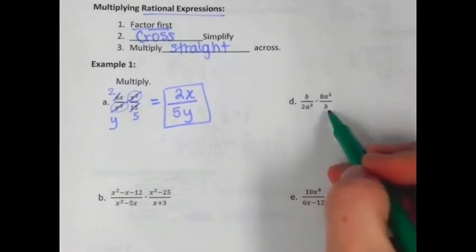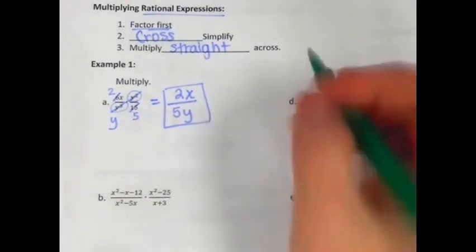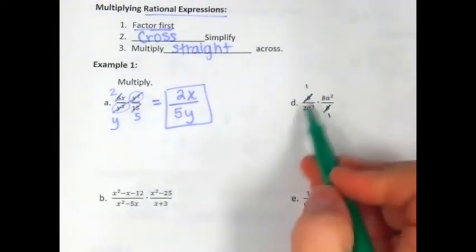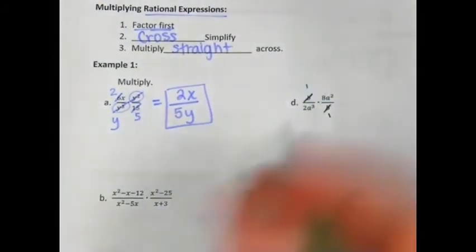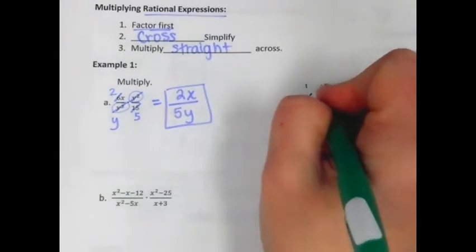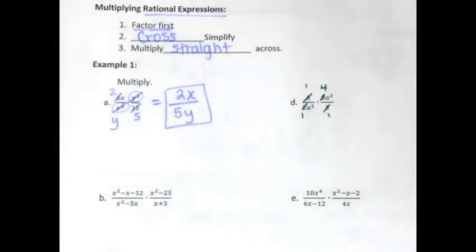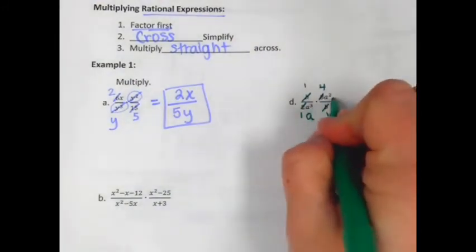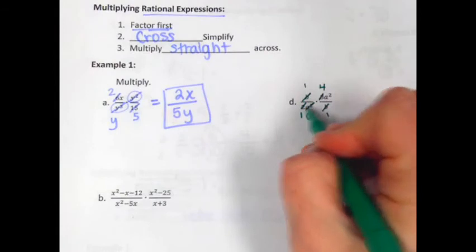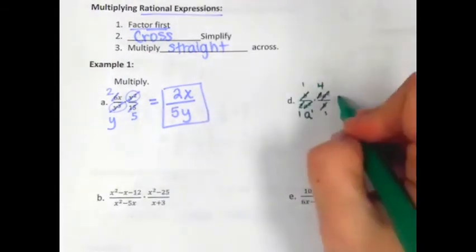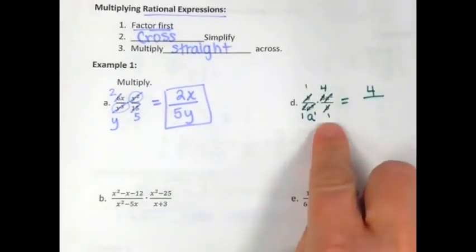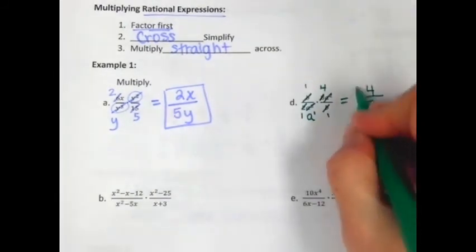Everything, so I could do the B's. What's B divided by B? 1, those cancel, 1 and 1. What about the 2 and the 8? 4 and 1, good. What about the A's? The A would just go on the bottom because 3 minus 2 is 1, right? And it stays on the bottom. So now what do we have? What's 1 times 4? 4. And 1 times A times 1? Okay, so it's just 4A.